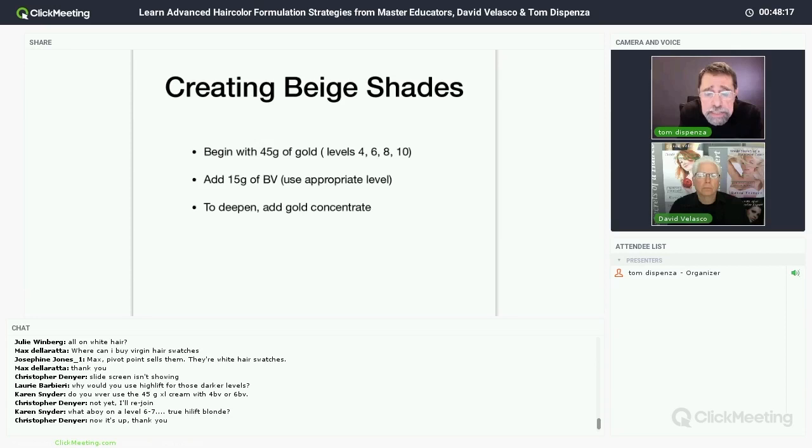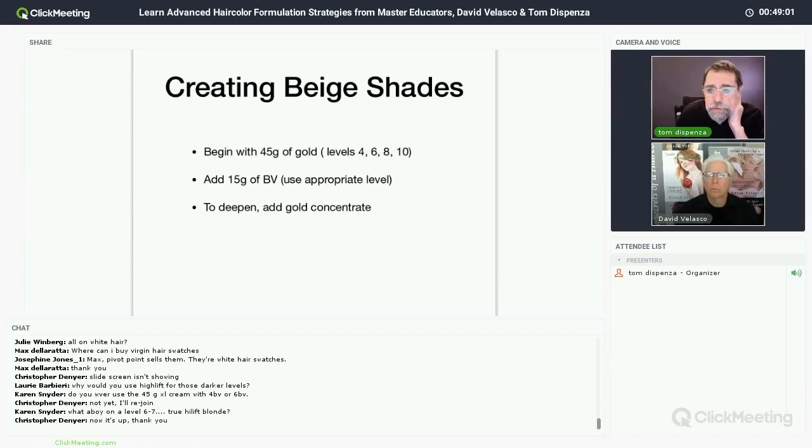If you want cool beige shades, then you use green and you add it to your gold. Now, I know that sounds funny because what have you all been taught? If you add green to gold, which is basically yellow, you should be getting a yellow-green, but not in chemistry. Chemistry doesn't work the same way as everything else does. And in fact, what you end up with is a cool beige.